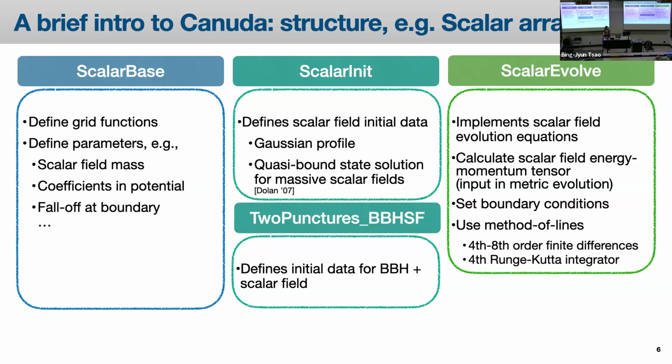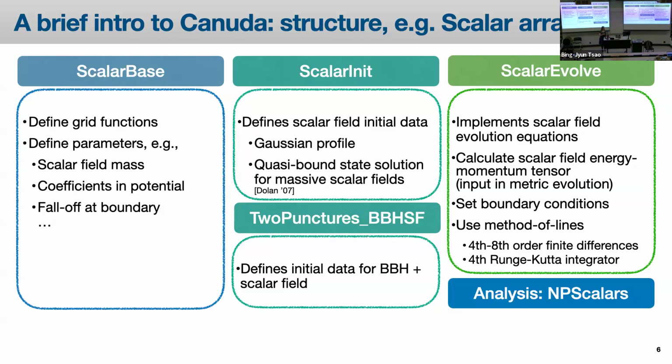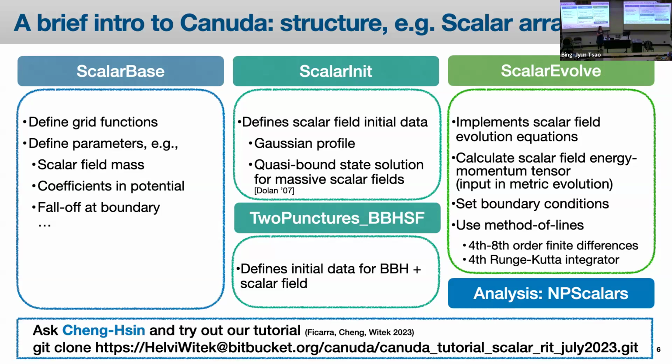Okay, and some of the new things we have here is that we now have up to 8th order finite differences and so on. And then you also want to analyze your data, so we extended our wave extraction thorn so that it knows about contributions from the energy momentum tensor. Okay, so I didn't bring a tutorial here today, but if you do want to look at this, we have a tutorial from the Rochester workshop, and it's available here on this Git repository.